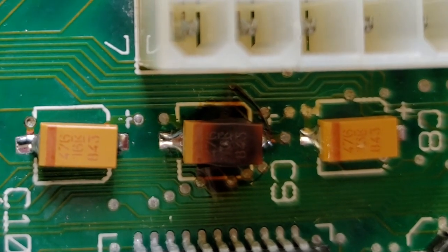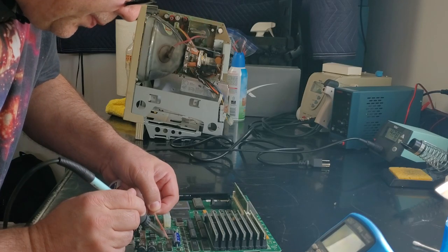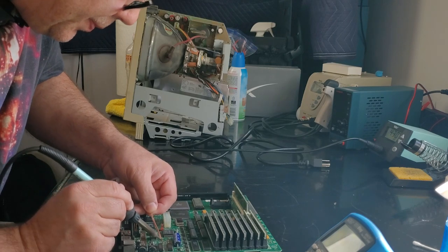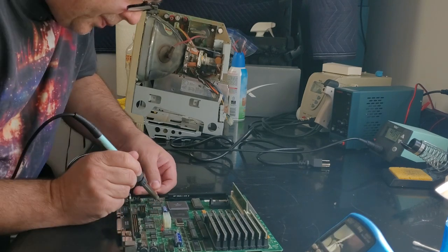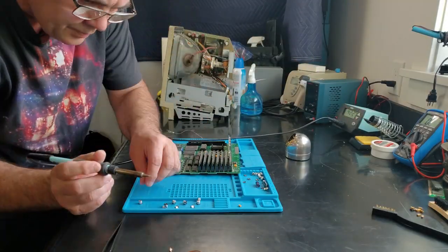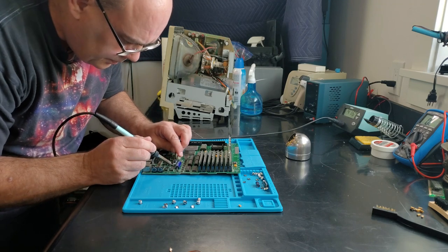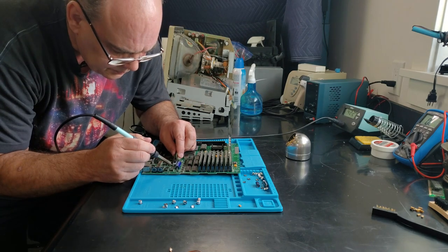As it turns out, what had happened was that I had missed the fact that tantalum capacitors are marked on their positive leads instead of the negative lead, like most other capacitors. Fortunately, this kind of accident does not usually do any permanent harm, except to the capacitor. I still had the other set of electrolytic caps for the board, so I pulled all the caps I had just installed and replaced them again — with the marks going the exact same way as the ones that were on backwards, but this time, that was the right way.